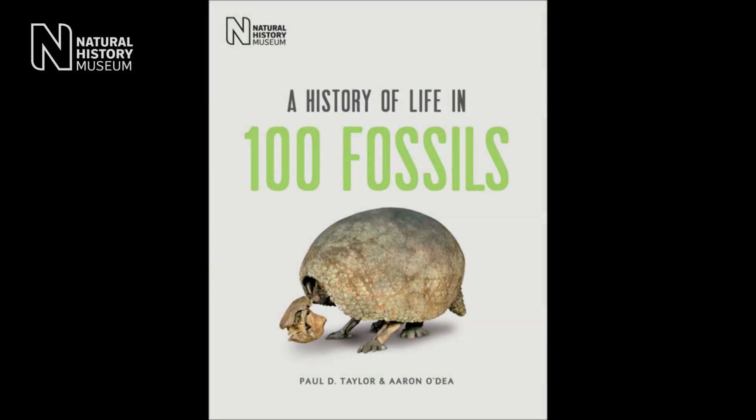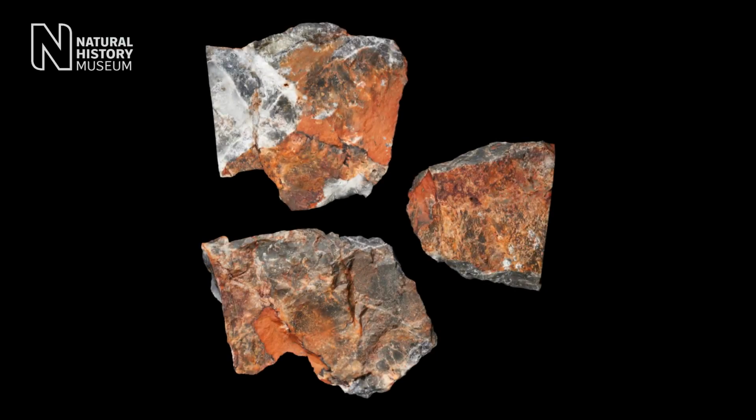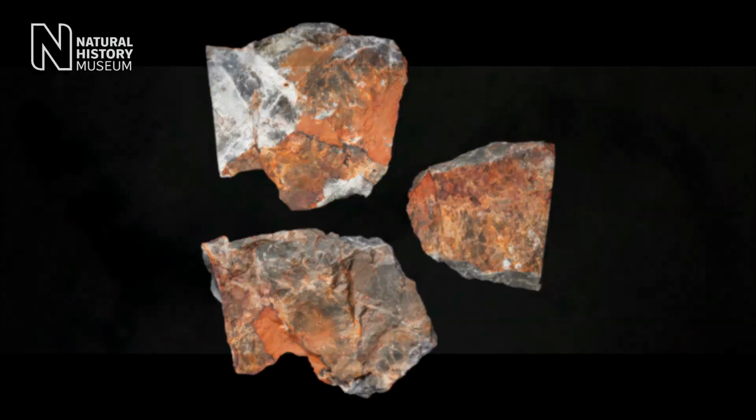Fossils are the only tangible evidence of life on Earth, so they're extremely important if we're to understand the history of life on Earth and how it evolved through a long period of time. We think that life began about 3,500 million years ago, and the earliest fossils that we know of are from the apex chert, and these are small microbial structures well less than a millimeter in size.